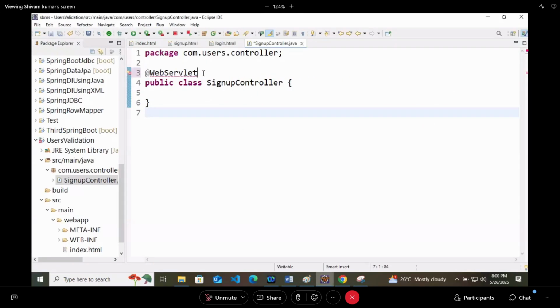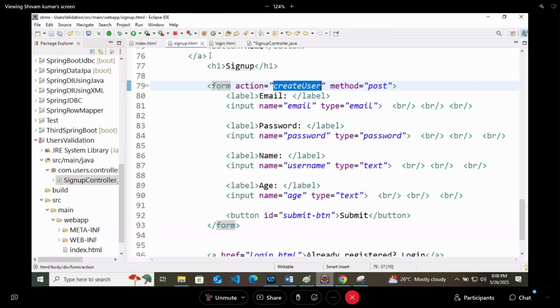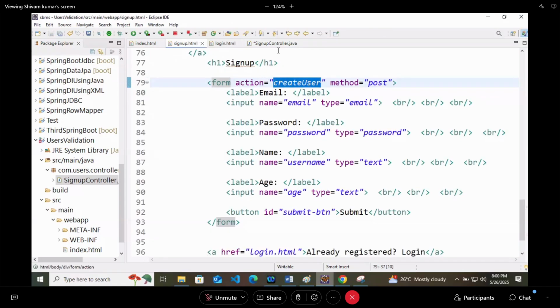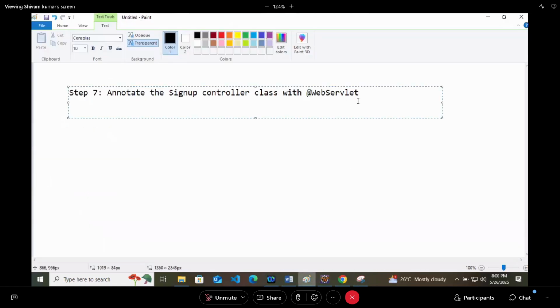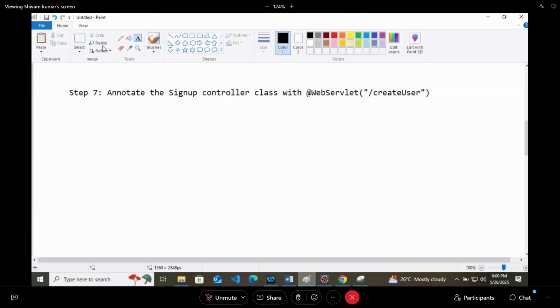This is the servlet of sign up, and sign up is requesting create user. So you should write the same thing, that it is the servlet of create user, right? Whatever action you are performing there, the same will become your servlet name. Like this you have to do.